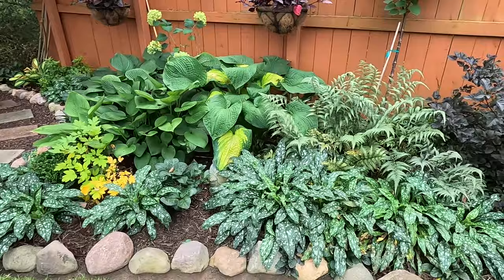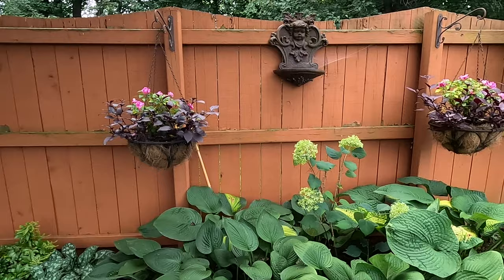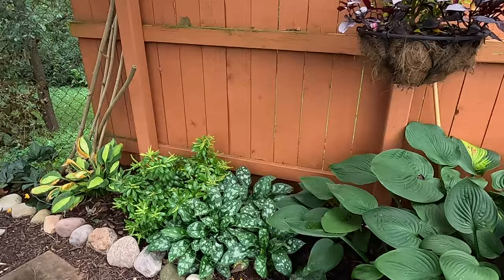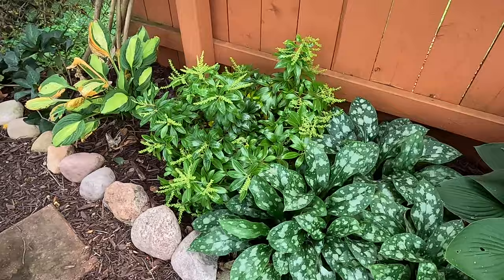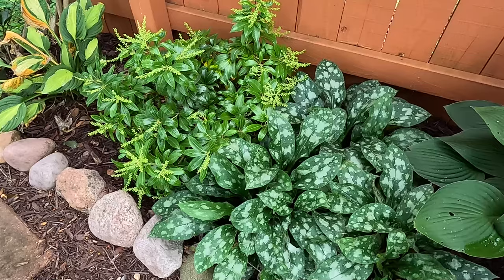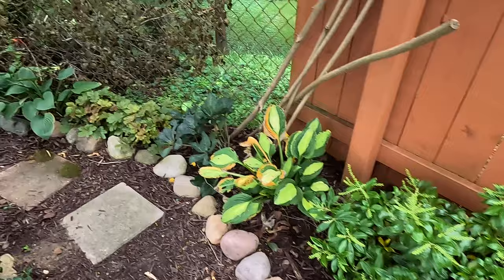All the lungwort has really come back with abundance — I could divide that if I wanted to as well. I'm not sure I will this fall because I have quite a bit of it, but I do want to add some plants to the way-back garden. I'm thinking about what I'm going to move back there, and this may be one of them because I have a little crowding issue happening around this Pieris. This is the Spot-On pulmonaria — I may remove a couple of those and take them to the way-back garden just to open up that space a little more.